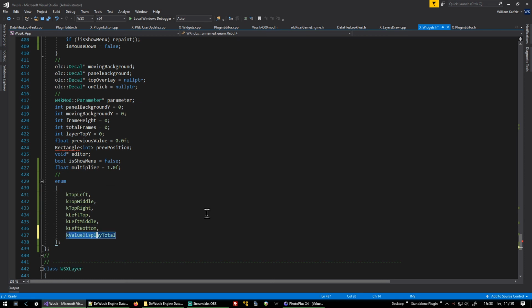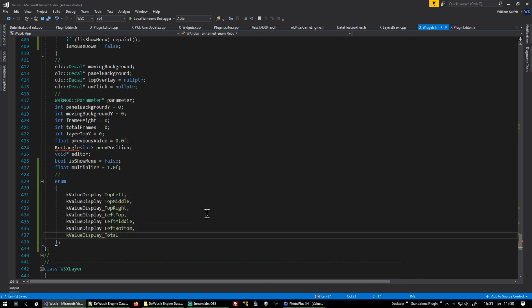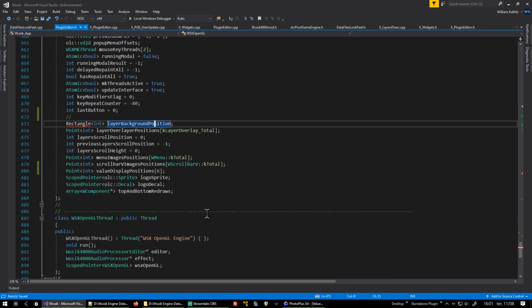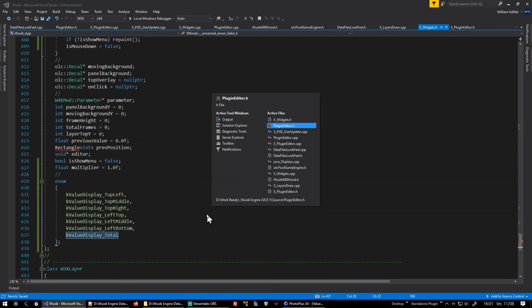Use value display on the front, making it easier than before. Okay. Now here instead of 6, I go knob value display total. Good work.